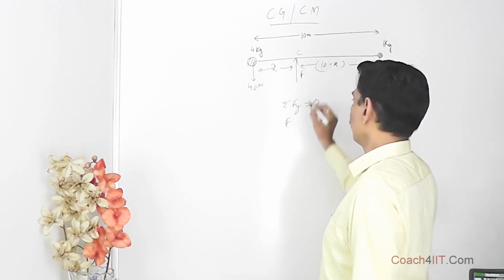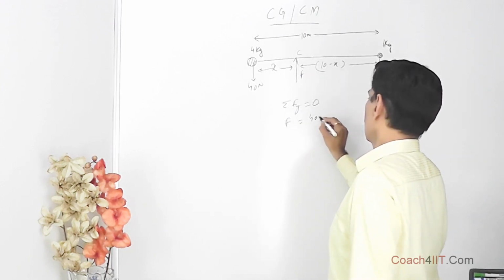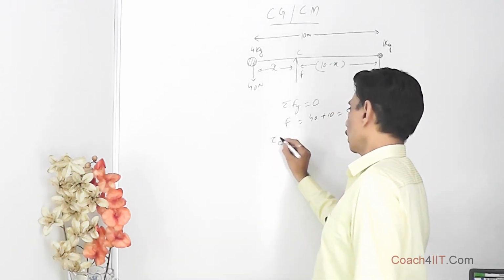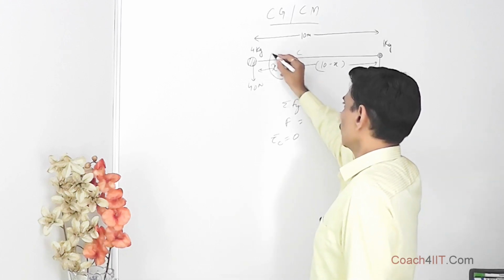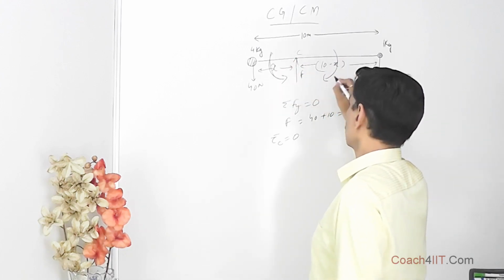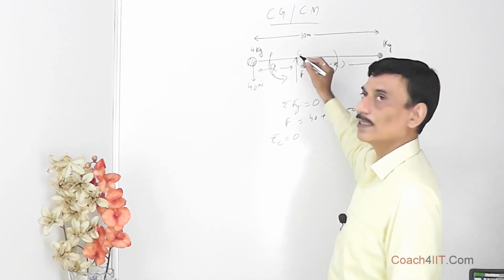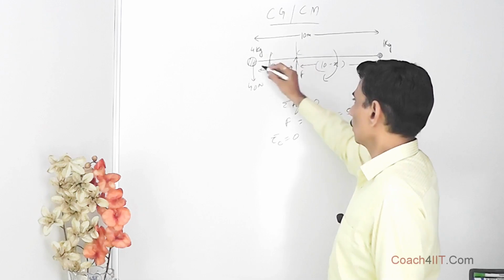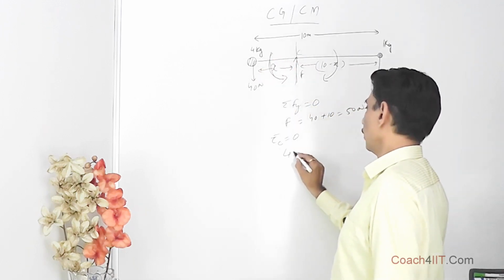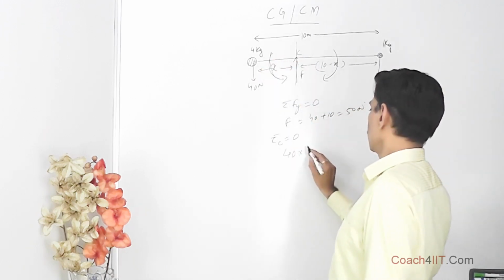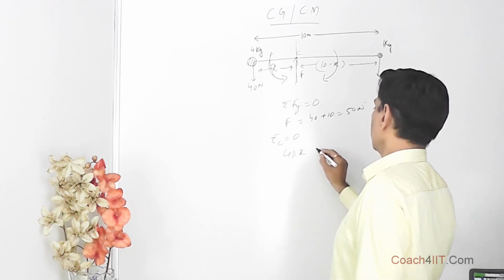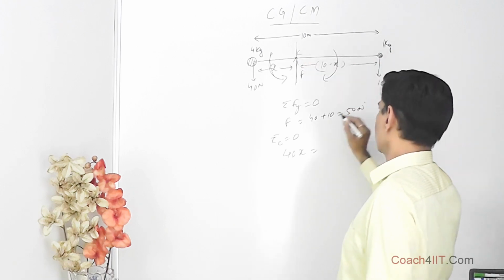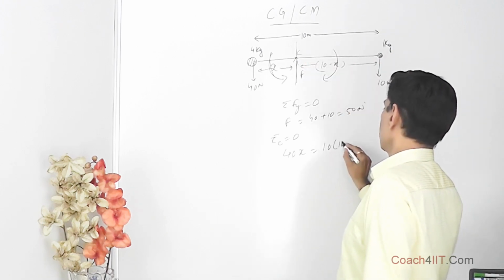So the upward force should be equal to 40 plus 10, that is, 50 Newton. Also, the net torque about C should be equal to 0. This means the anti-clockwise torques should be equal to the clockwise torques. If we take C as the axis of rotation, the torque of this force about it is obviously 0. The torque of this force is 40 into x, which should be equal to the clockwise moment because of this force about this axis, so it is 10 into (10 minus x).